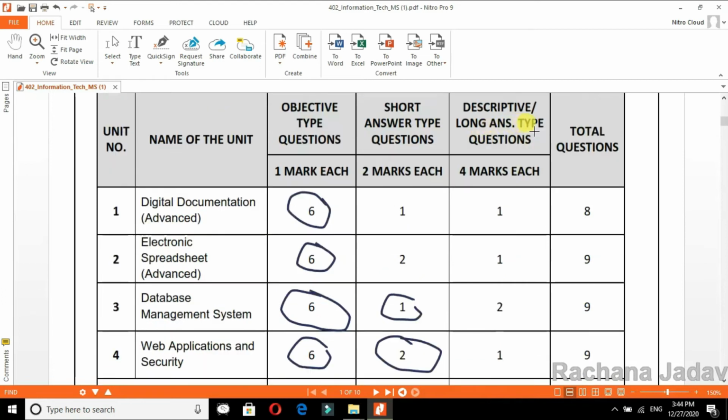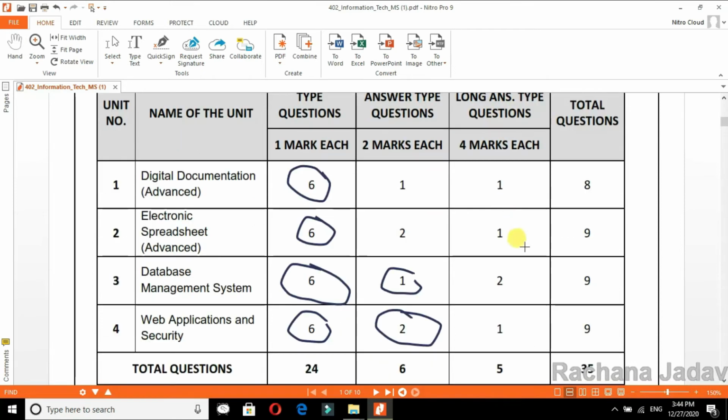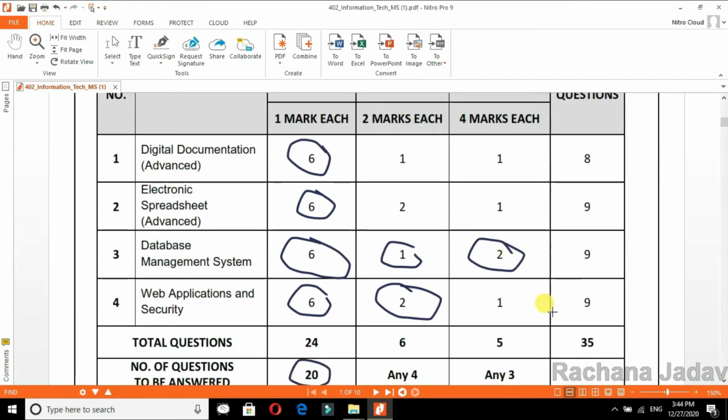नेक्स्ट इज लॉन्ग आंसर्स, डिस्क्रिप्टिव टाइप के जो होते हैं 4 मार्क्स के. इन दैट यू कैन सी वन मोर थिंग ओवर हियर दैट इज वेरी इंपॉर्टेंट, डेटाबेस मैनेजमेंट सिस्टम. डेटाबेस मैनेजमेंट सिस्टम में आपको क्वेरी के रिलेटेड एक क्वेश्चन आता ही आता है, और दैट इज फॉर 4 मार्क्स अगर आपको अच्छे से आता है. दैट ऑल्सो क्वेरी मीन्स एसक्यूएल बेस्ड. If you are not knowing, you can go to my channel and you can see the video related to SQL commands which you have to use.